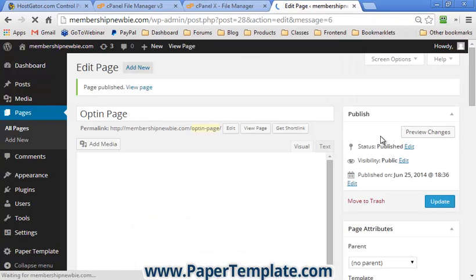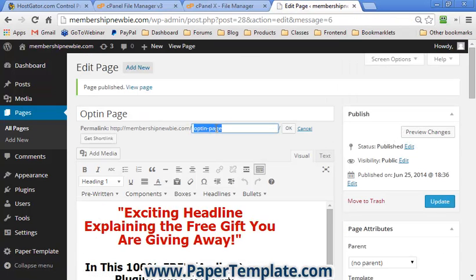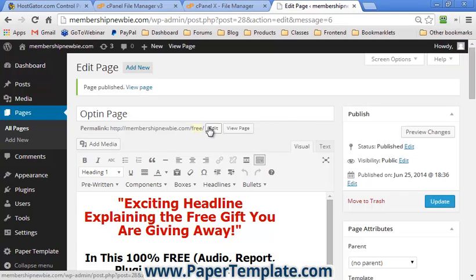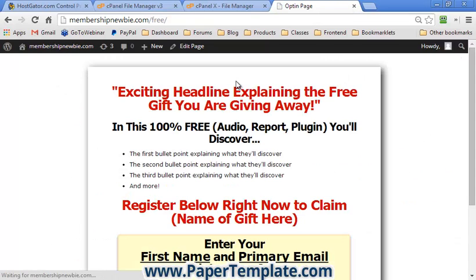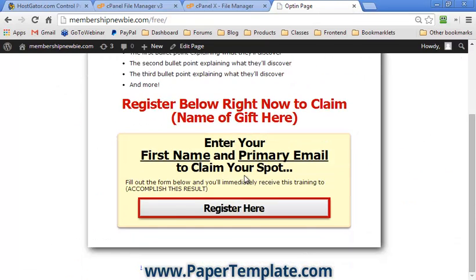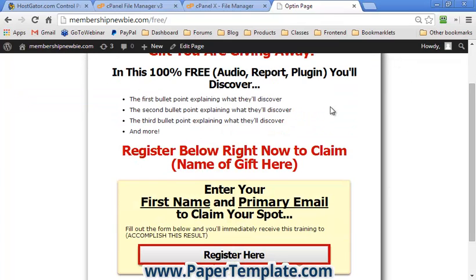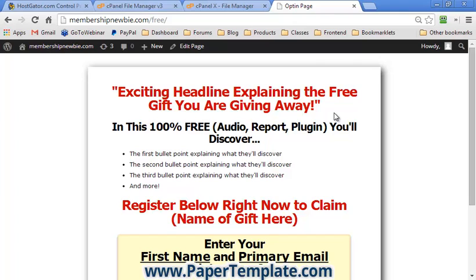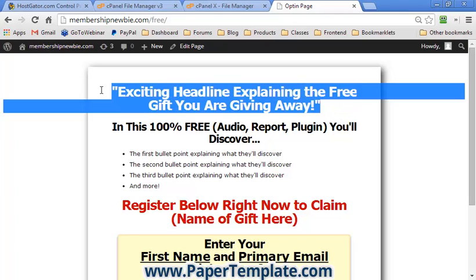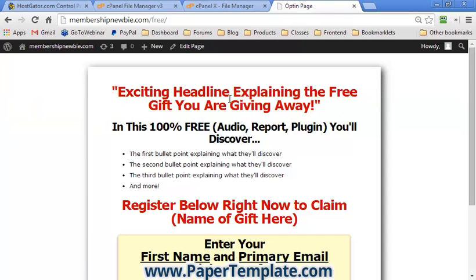I guess let me just see what we have right here. So I can click on this publish. I can change the place it's at to /free. So now if I go to my site /free and I view the page, just by clicking one button, now I've got this thing where it's got the piece of paper, all the font stuff that, let's be honest, looks ugly, but it converts the best. And so then all I have to do is just edit the headline, and if I don't know what to do for a headline, freaking delete it, right?